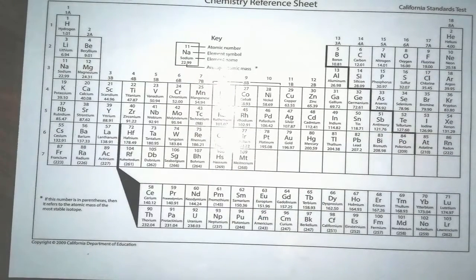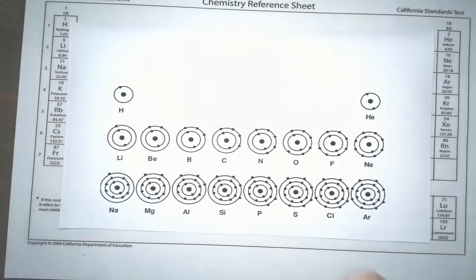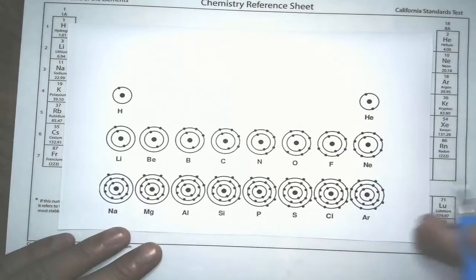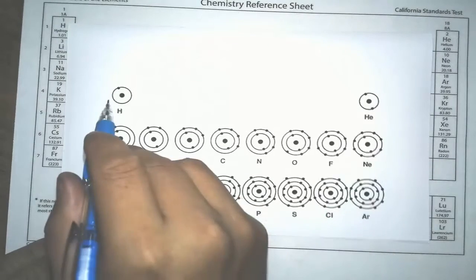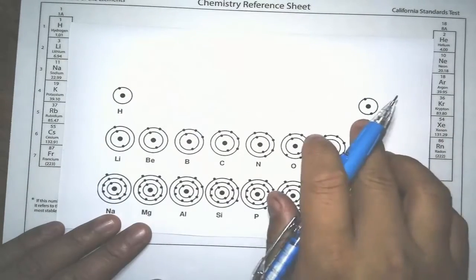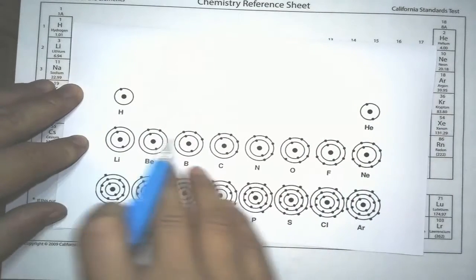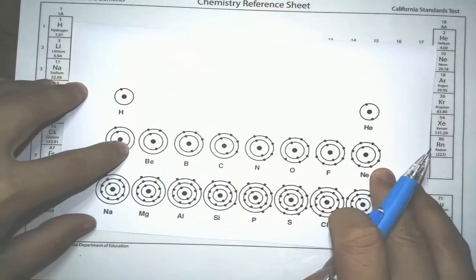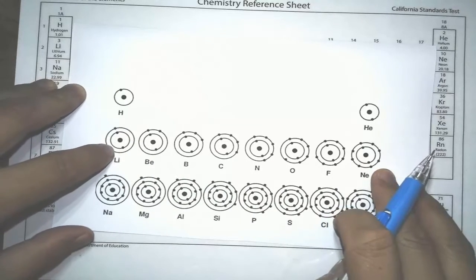But in this case, we are going to look at the valence electrons and how we can use them to determine if an atom is stable or not. Here I have a quick summary of the valence electron. Again, valence electrons are in the outermost shell, and we know that the first one can only hold up to 2, and that's the reason why it only has 2 electrons. And then we go into the next shell, and each shell represents a specific energy level. In this case, there are 2 energy levels, the first one and the second one.